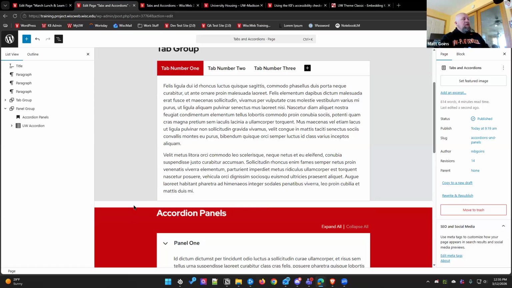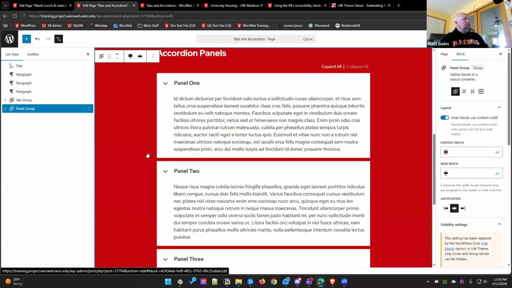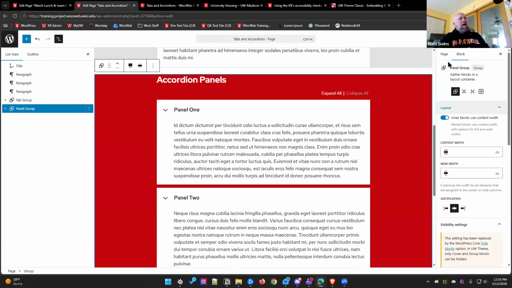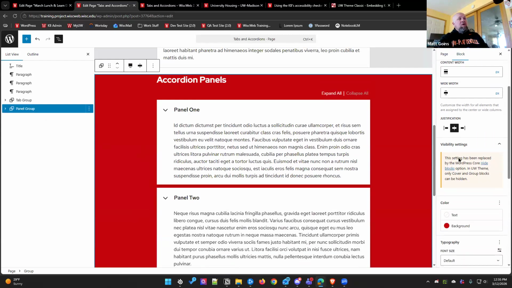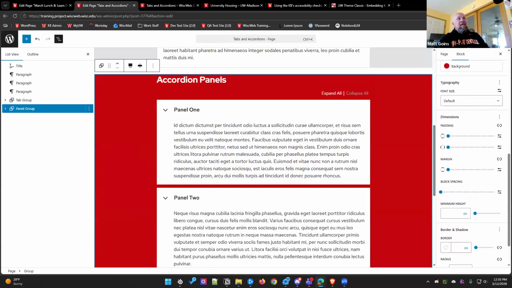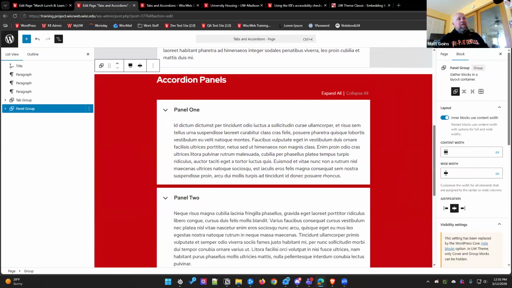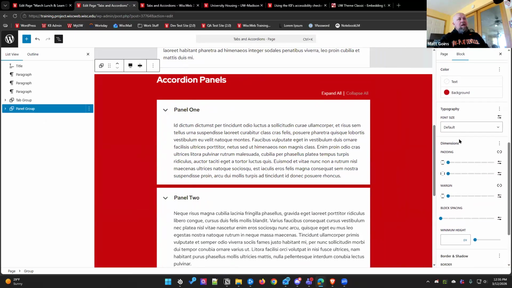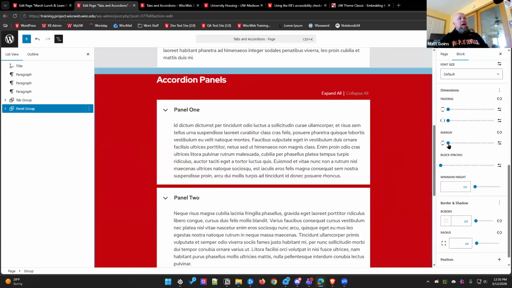So how you would get rid of this and make these two flush is I would go to my panel group, which is this guy right here. And I have the block selected. I would go over here to the settings sidebar, this little icon right there. I would go on down to the bottom and you'll see there's a margin option. And margin is space outside of the block itself.